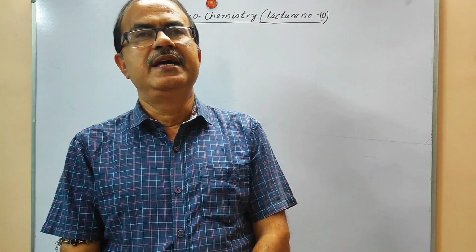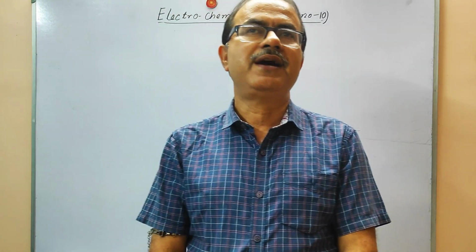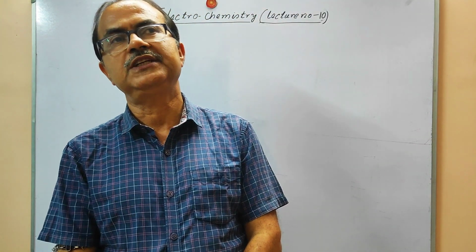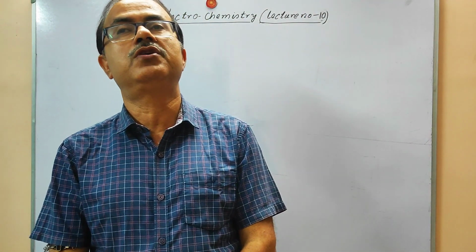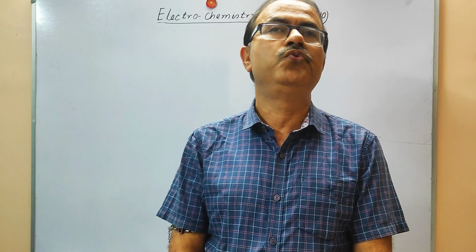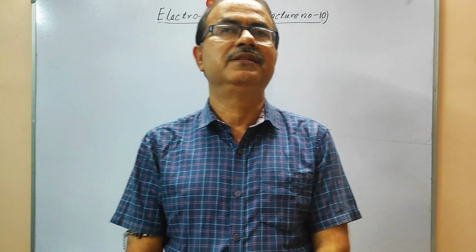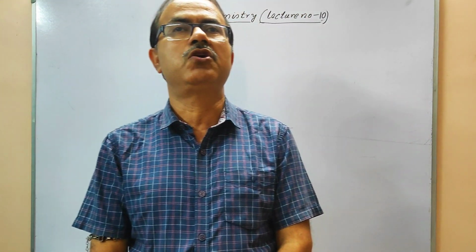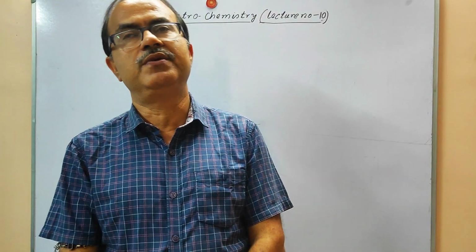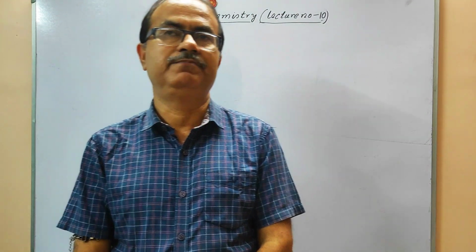superconductors. In the 8th lecture we discussed different types of conductors, that is metallic conductors and electrolytic conductors. Metallic conductors are electronic conductors, and electrolytic conductors are ionic conductors. We also discussed how we can measure the resistance, or conductivity, of ionic solutions with the help of the Wheatstone bridge. In that regard we discussed the conductivity itself.